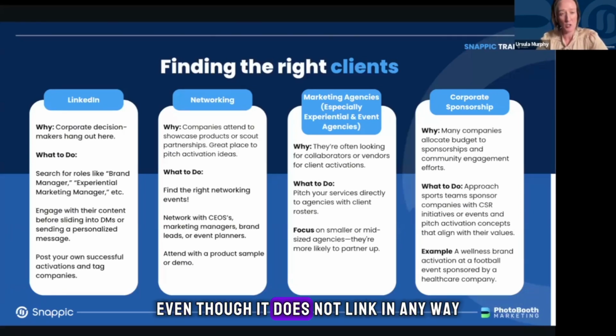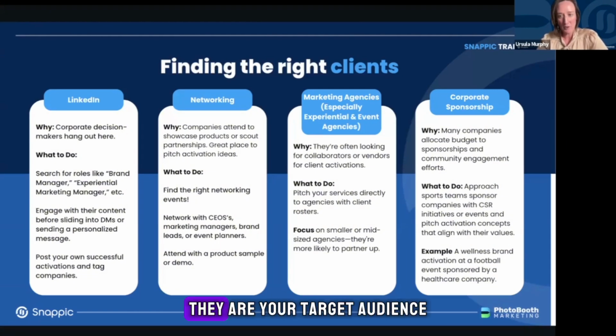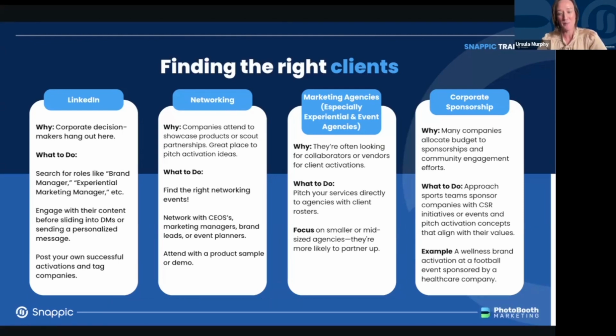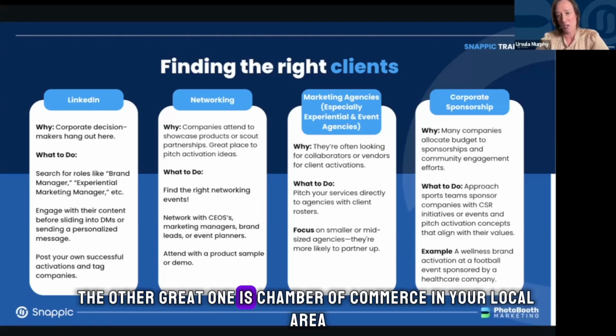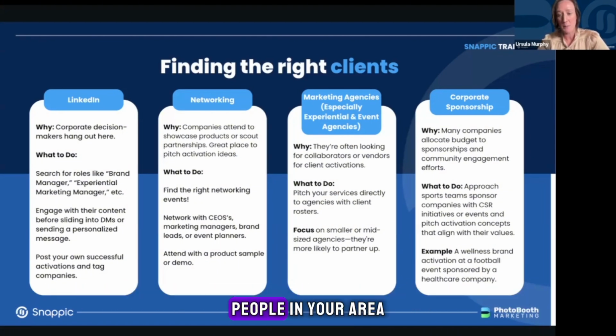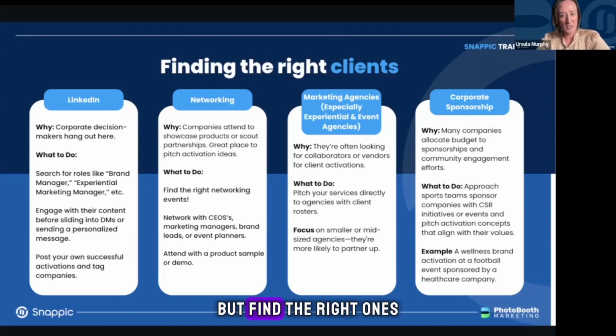Even though it does not link in any way, shape, or form to you as a photo booth owner, they are your target audience. And you can go to those events and you can become members of those associations. The other great one is Chamber of Commerce in your local area, so that you are starting to mix and mingle with the right business people in your area to get your name out there and position your brand. But find the right ones.